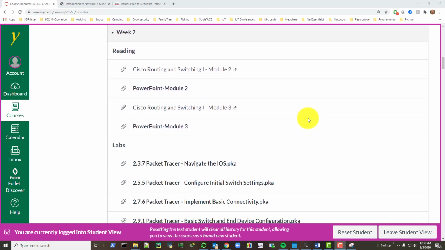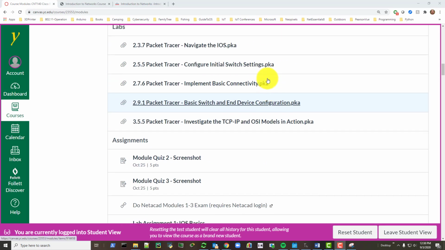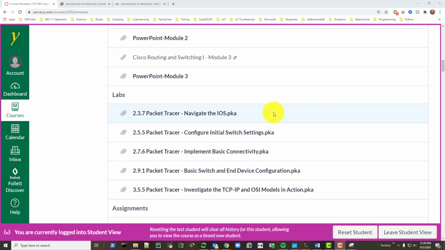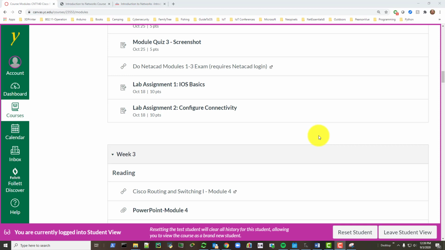There is a lot of material in this course. You are going to be having to spend probably a couple hours every day to get through all of the modules, all of the quizzes, all of the labs, and all of the assignments. So schedule your time wisely, and let me know if you have any questions or problems. I'll do everything I can to help you to be successful in the course.